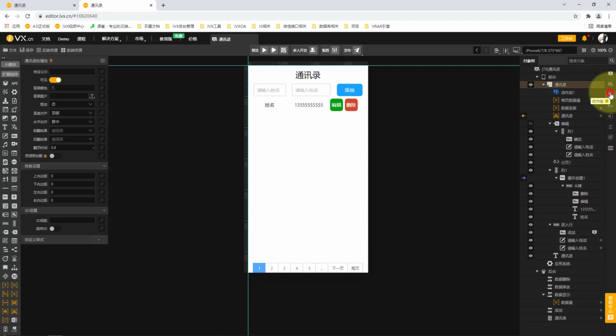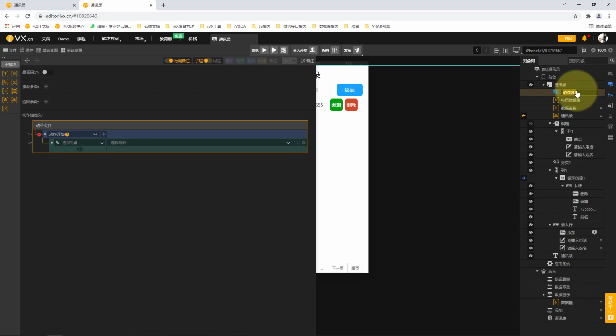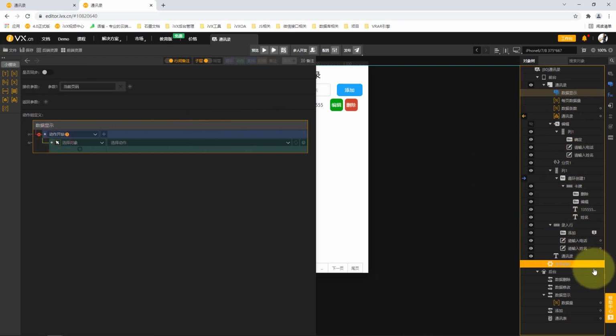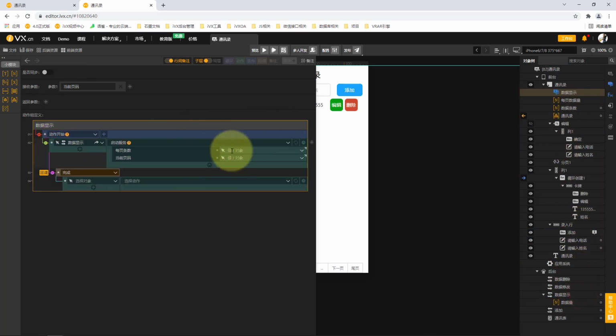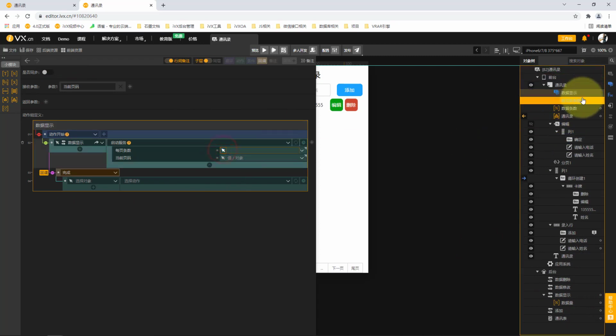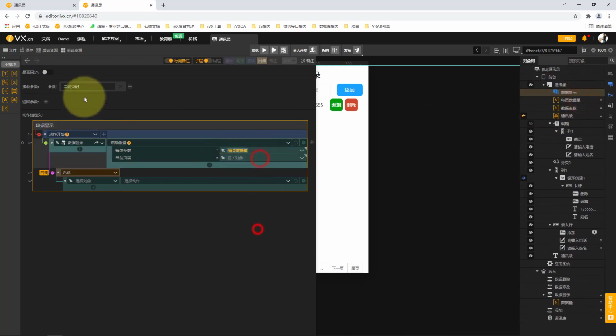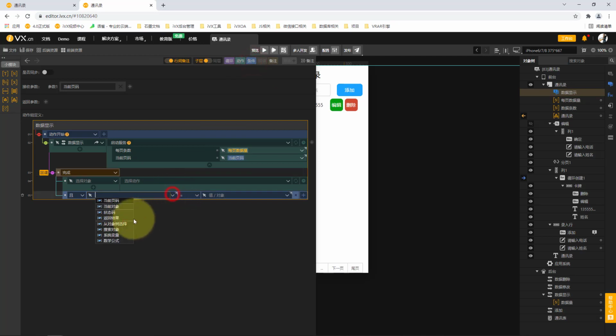Of course, before we finish the test, we can do some simple data binding. For example, we add a circular creation container to the card here, throw the card in for circular creation, and then we can import a structure into an address book here from the address book table. We need to delete irrelevant fields, and then we perform a simple data binding here. The data source here is the value of the address book, and the name on the card here is equal to the name of our current data. Then we will do the data display related content.